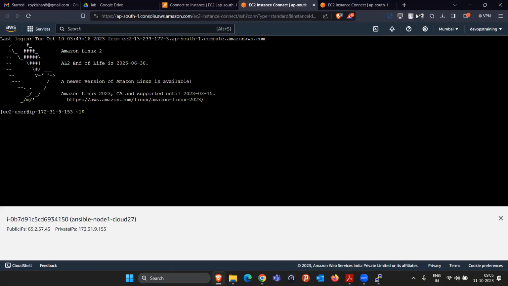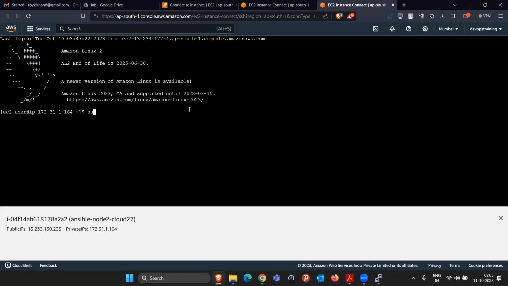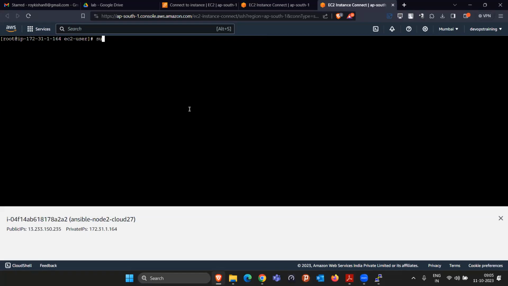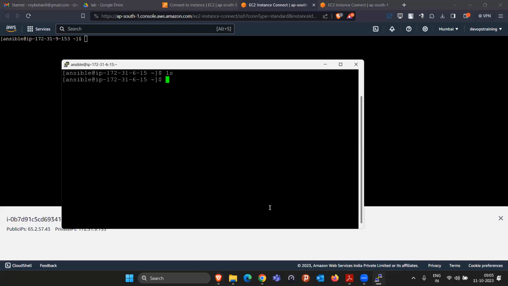At the bottom, you will be able to see this is node 1, and here you will see node 2. In node 1 also, first let me clear it, then become the root user, and then become the Ansible user. Like this, I become the Ansible user here. Similarly in this one also, sudo su root, clear it, and become the Ansible user with su - ansible. So I become the Ansible user here also. These two are the worker nodes. I want to do something inside these two machines using our master machine. That is my goal.